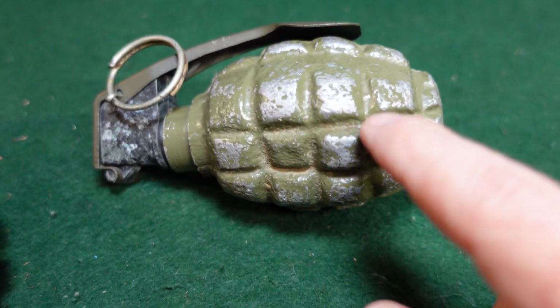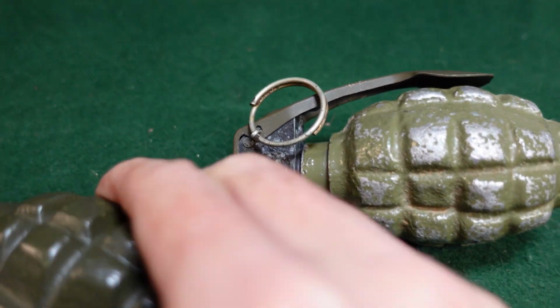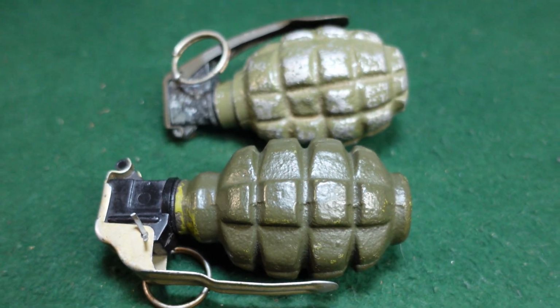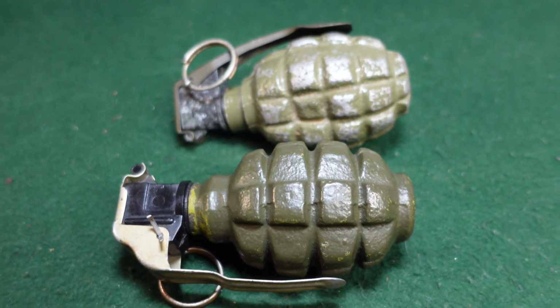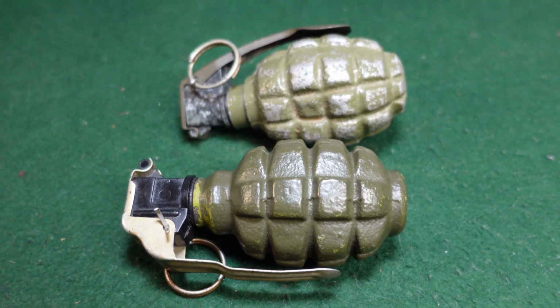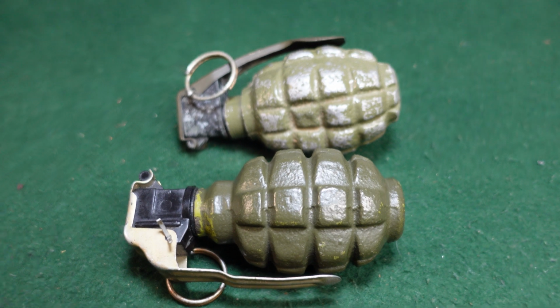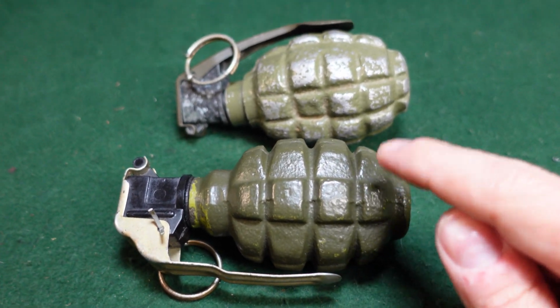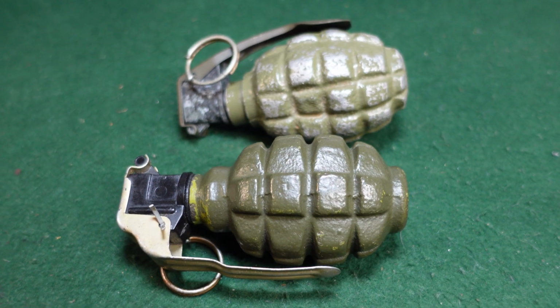This one is probably from the 1990s, and this one is probably as well. But it gives you an idea of what was being used in the Balkans during the Civil War. We've also taken a look at some other ones which are locally made in local towns. This one definitely locally made. This one may have been made more at a state level.